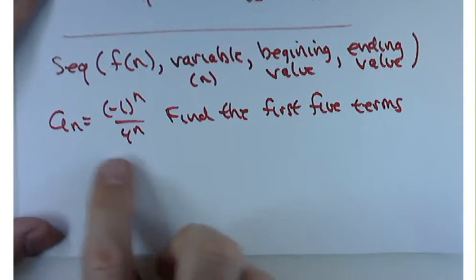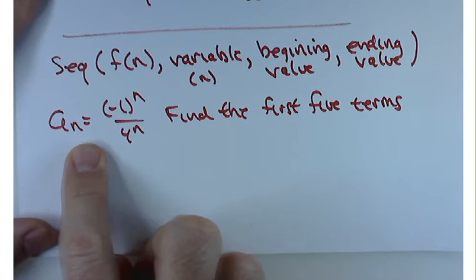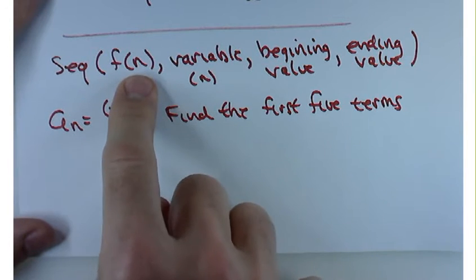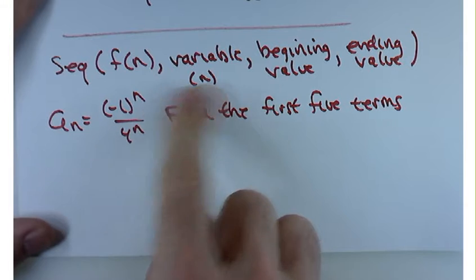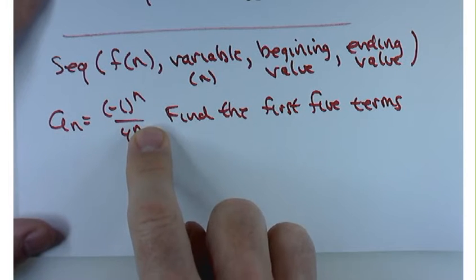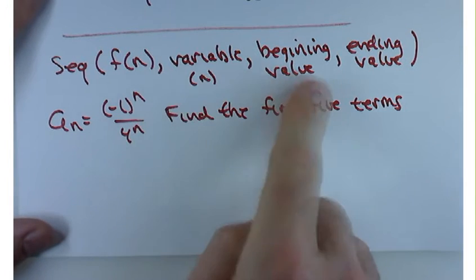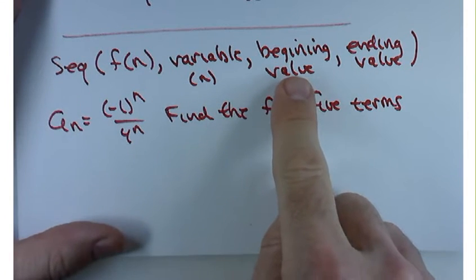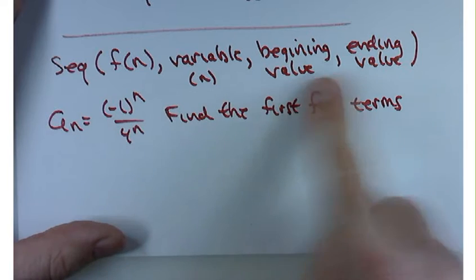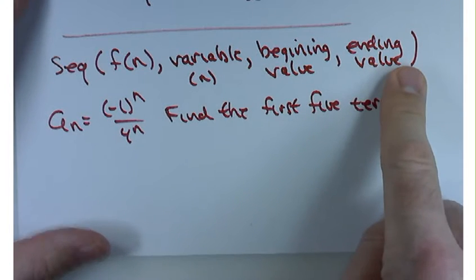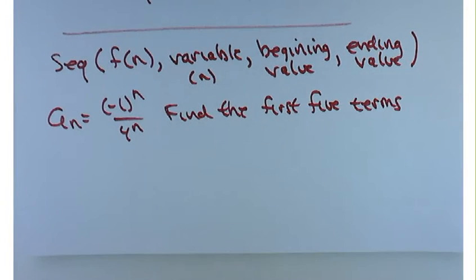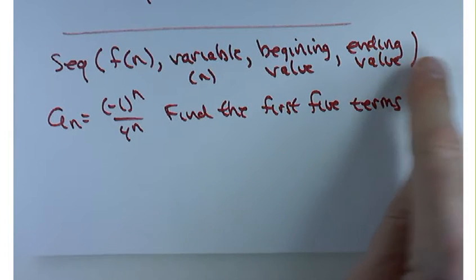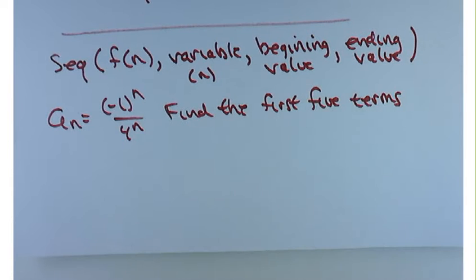Let's suppose you're asked to find the first 5 terms of this sequence. Well, this is your function, and it's a function of this variable n. Now, of course, you could put this in with x's and stuff like that, but if we want the first 5 terms, then that's going to be a beginning value of n equal 1 up to n equal 5. The default is to increment it by 1 each time. You can actually put comma and then an increment here, but your default is going to be a 1.